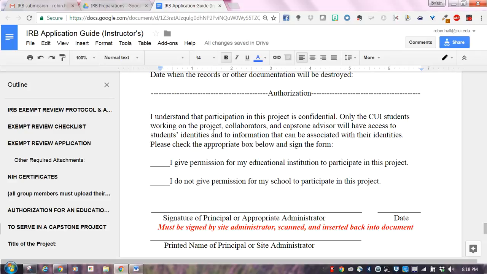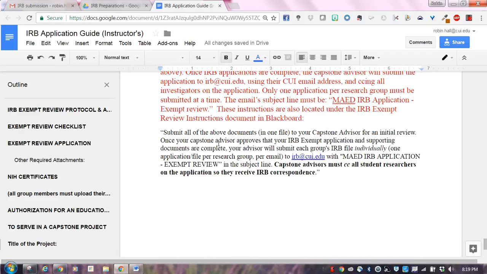You can, there's lots of different ways to scan and save to your computer. And then at this spot in your actual exempt application, you'll erase this template language and you'll drop in the image. Okay? All right. Well, I hope that helped.